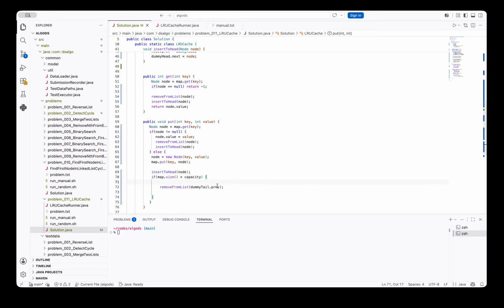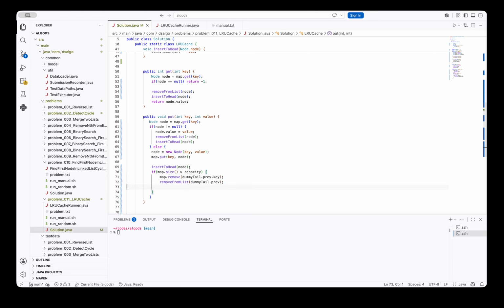Otherwise, the dummy tail.previous will be updated. Dummy tail will be updated during the remove from list. So map.remove(tail.key). So let's see, if it's greater than the capacity, we first remove it from the map, and then we remove the tail from the doubly linked list.